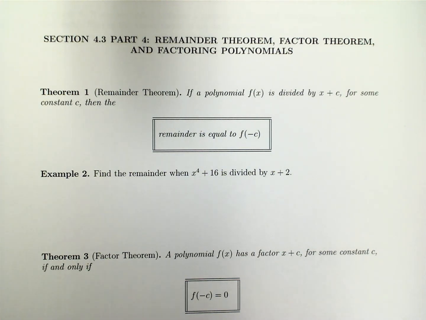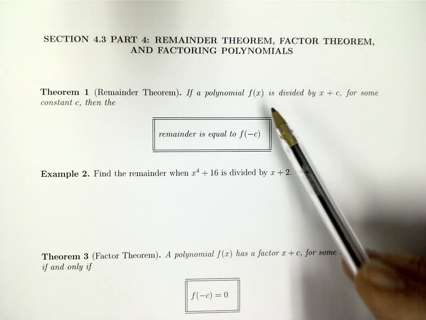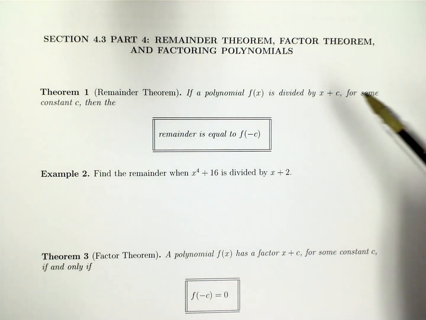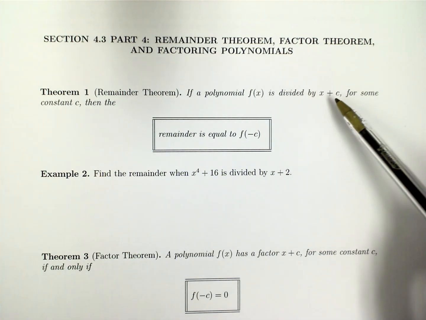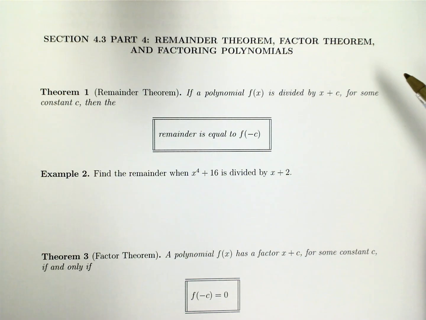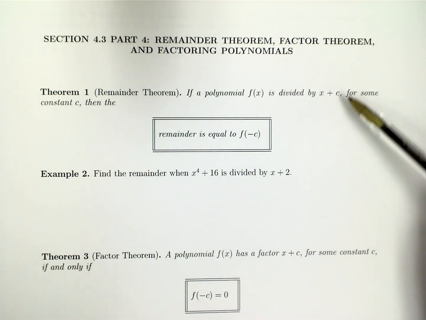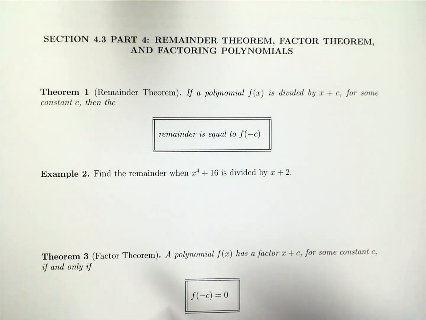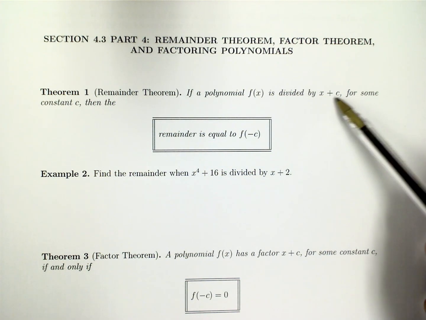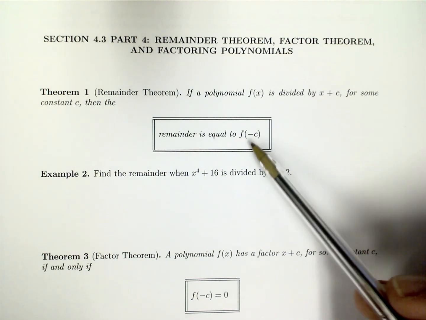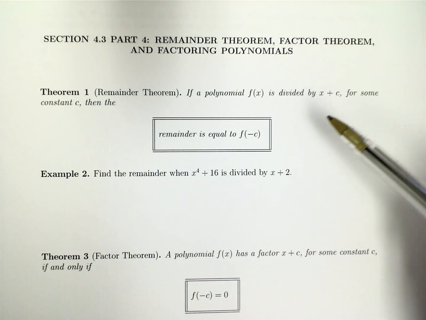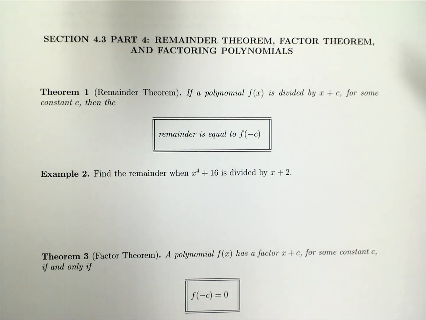So the remainder theorem basically says that if you have a polynomial, which we're going to call f of x, and we're dividing it by x plus c, so a polynomial specifically of this type, something of the type that we also had for synthetic division, which is no coincidence, for some constant c, then the remainder is equal to f of negative c. So all you have to do is take the opposite of this, the negative c, and plug it in to get out what our remainder is, without actually doing any division whatsoever.